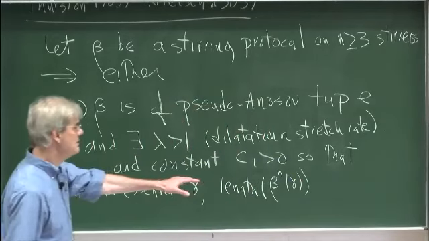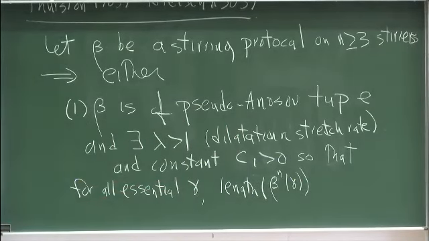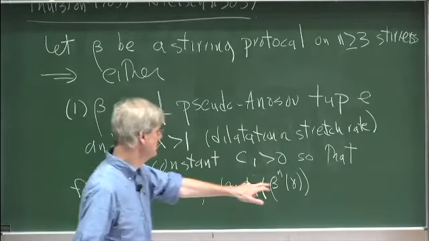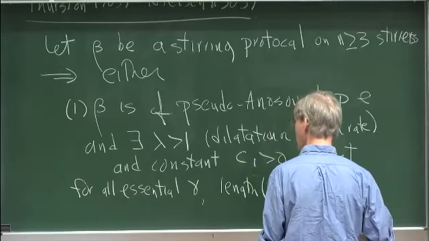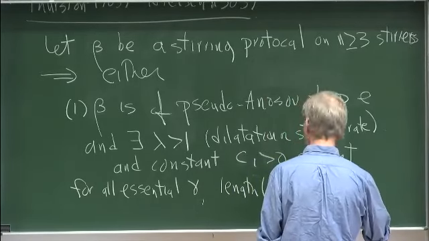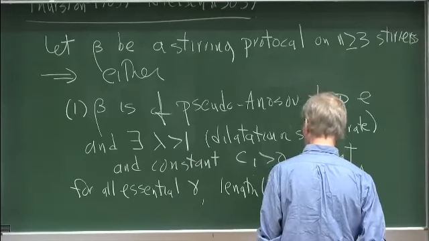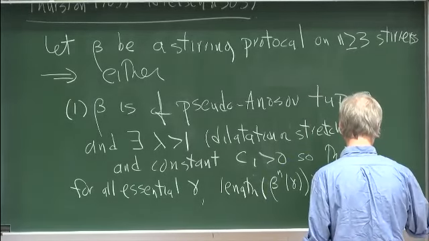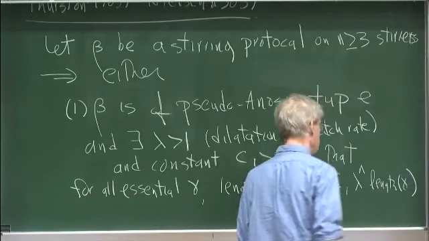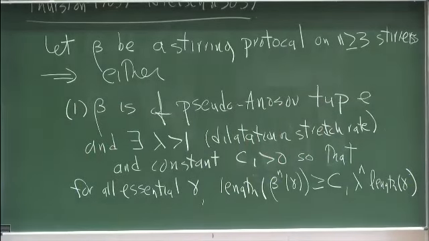All right, so what that means is beta to the n means we do the protocol n times, and we apply it to gamma. So we advect for n periods, for n cycles of the stirring protocol, the passively advected material line gamma. So this length is bigger than or equal to the constant C1 times lambda to the n. And then, just to be careful here, I need to start with the length of gamma just to normalize the thing. All right, so that's the exponential growth rate.